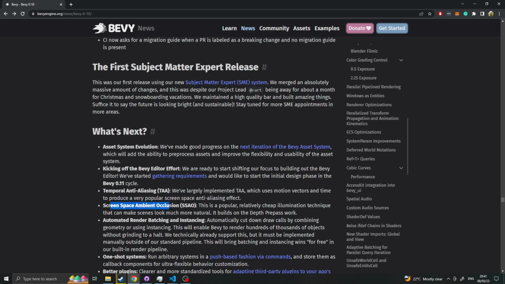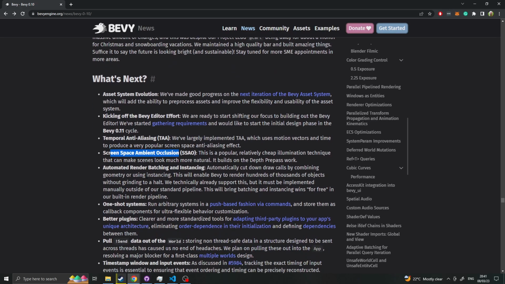Screen space ambient occlusion is the idea that you can light things from the perspective as if the camera was projecting a bit of light, in order to allow for dark spots to be visible without having weird interruptions and whatnot. So that'll be interesting to see, but for most people won't be that noticeable.